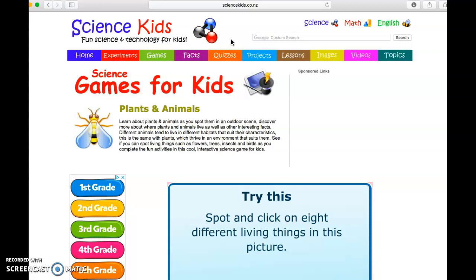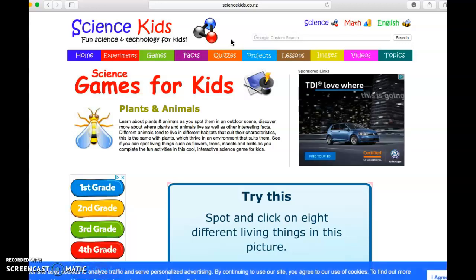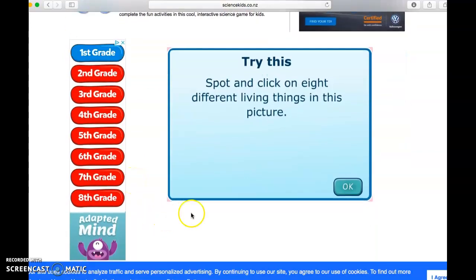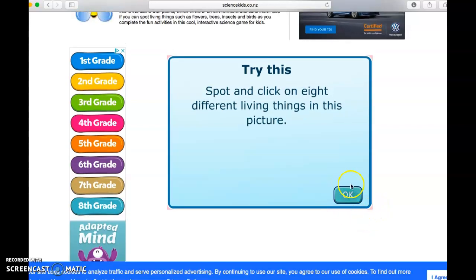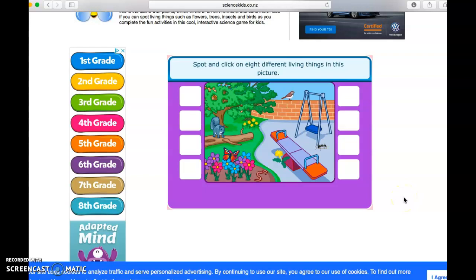In order to correctly identify the game about plants and animals that you will be participating in, you will need to scroll down until you see a small blue screen located in your larger screen. In order to start this game, you will need to click OK. Let's remember that this game is specifically on plants and animals.